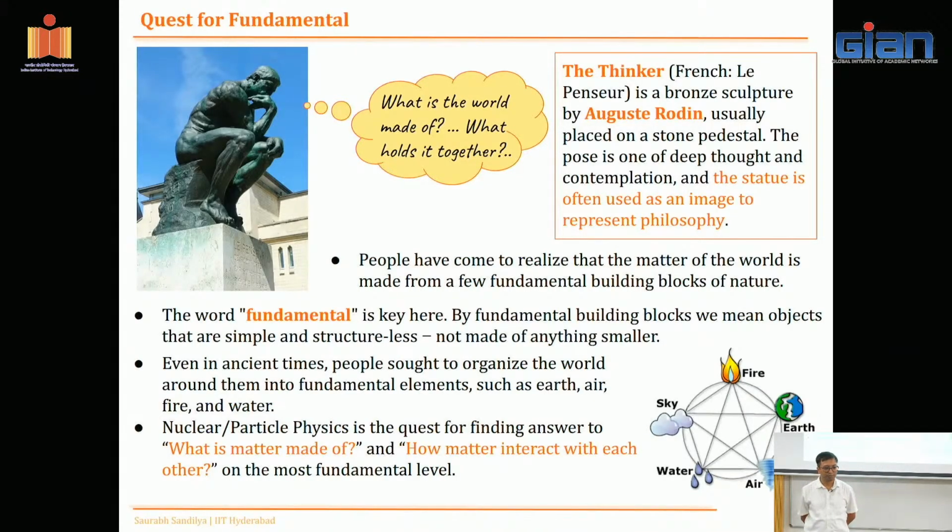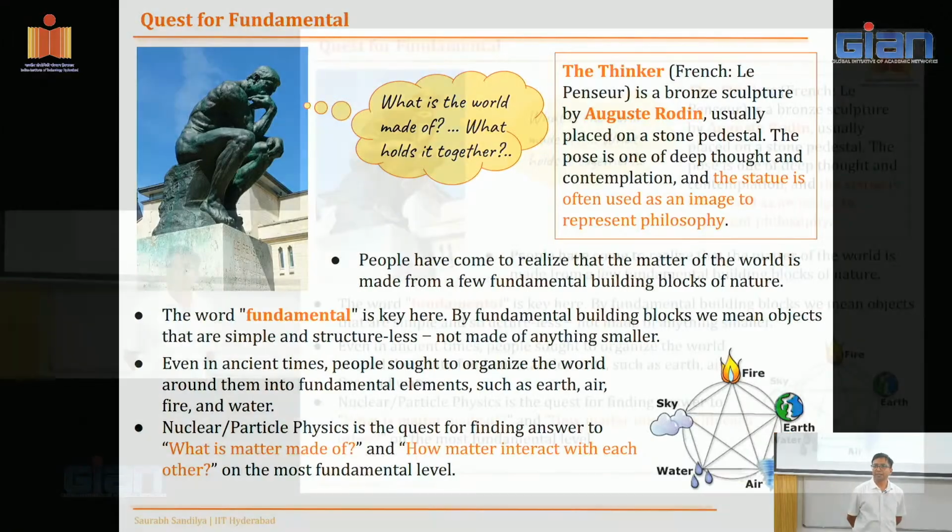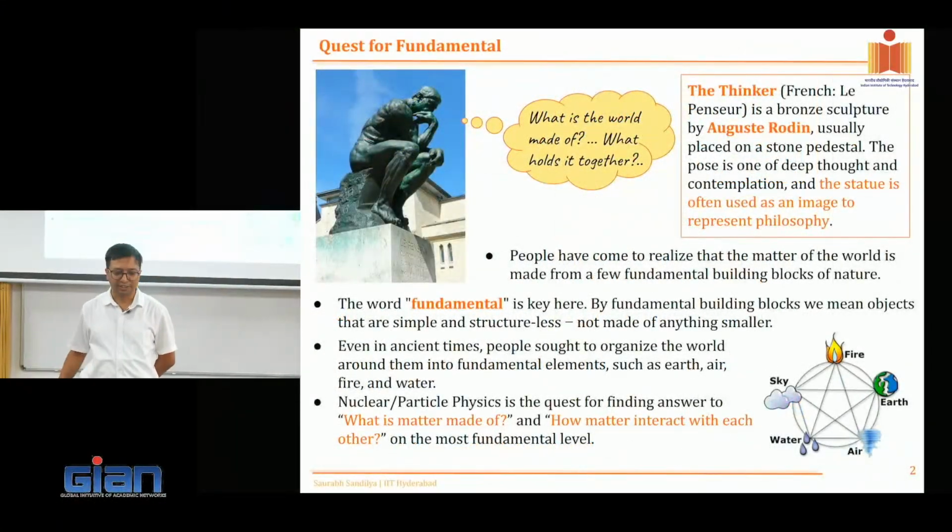Suppose we have anything in front of us, say this glass. You can cut it in pieces and finally you will find out it is made up of atoms, or maybe a table. If you cut it, there will be cells, and then further it will be made up of hydrocarbons like carbon and hydrogen, so several elements. So the thing is that fundamental is key. What does fundamental mean? It means it does not have any internal structure.